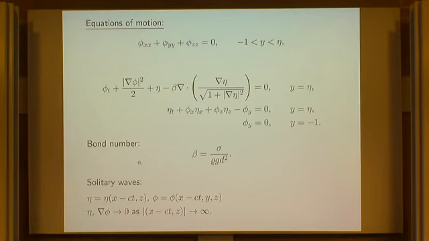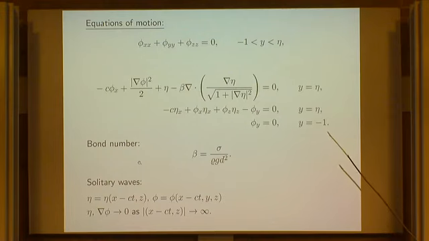All right, and as I said, we will be concentrating on solitary waves, moving in some horizontal direction, and there's no lack of generality in assuming that this is the x direction, because we have some rotation invariance. So c is the wave speed, and we assume that eta and the velocity field tend to 0 at horizontal infinity. Okay, so then in a moving frame of reference, the equations will look like this.